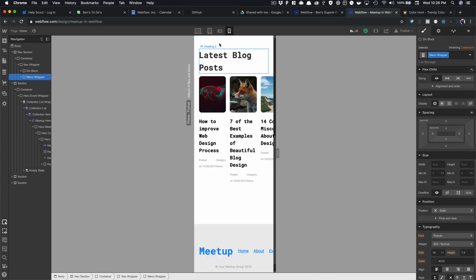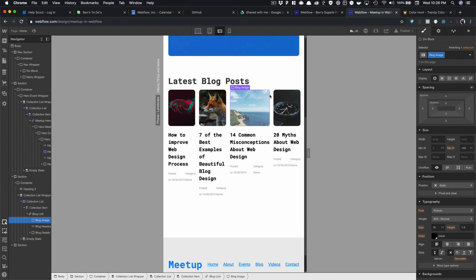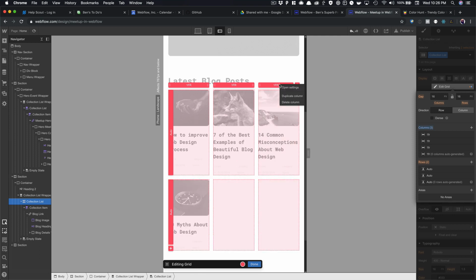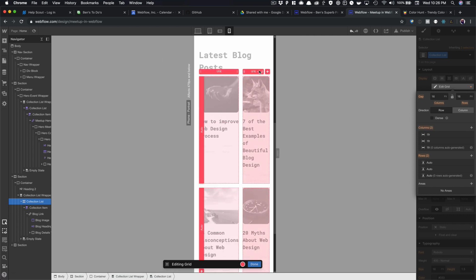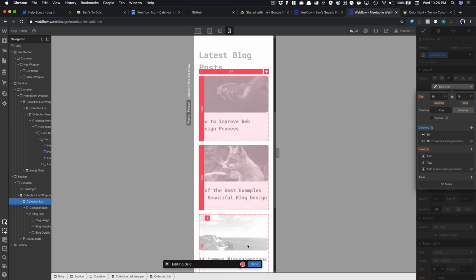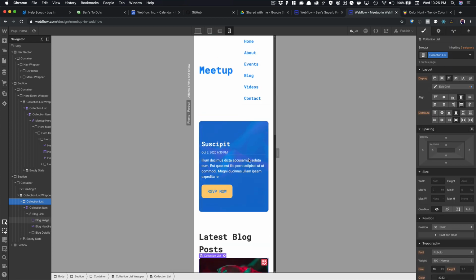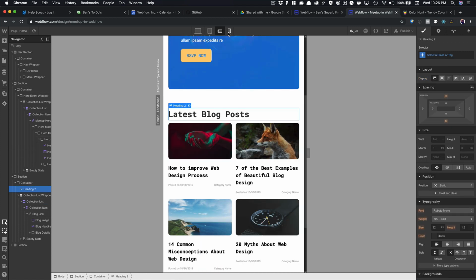Okay, and then on my blog posts, here I like that. Here for across, I do not like this. So let's actually delete this column, and then let's delete this column. So now we have it set just like that. We get here, let's delete this column. So now we have that set for mobile. And here, let's just see how we look here.